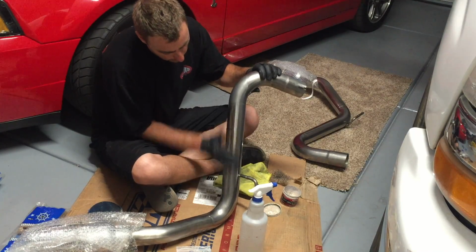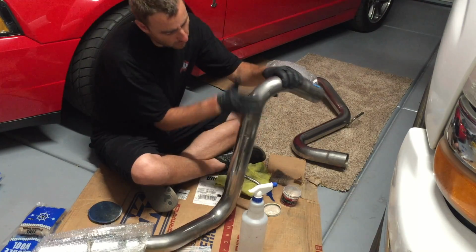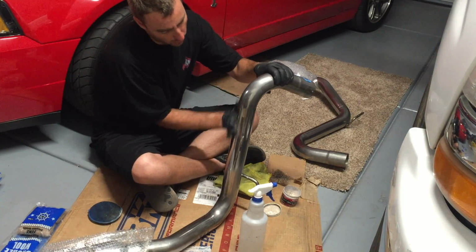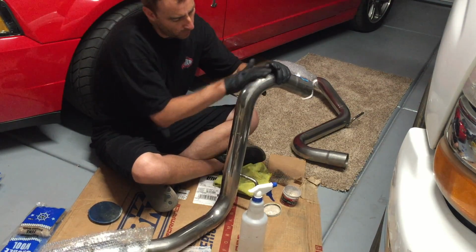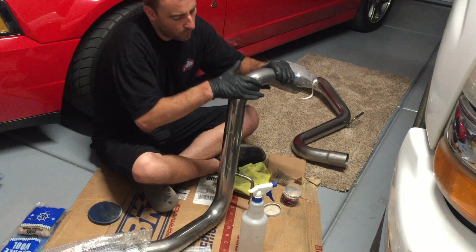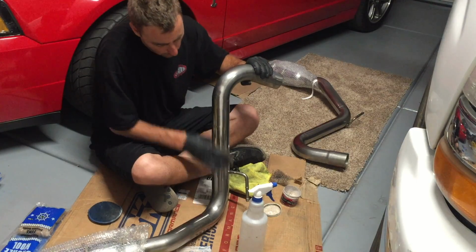I'm just going back and forth, don't do swirl motions. But you can see how much it's already starting to shine up. And as a matter of fact, it shined up pretty well with the medium grade. But this will help take out more imperfections and make it nice and shiny and reflective.